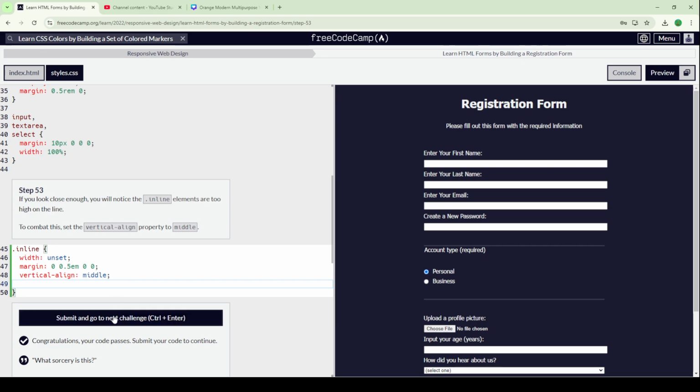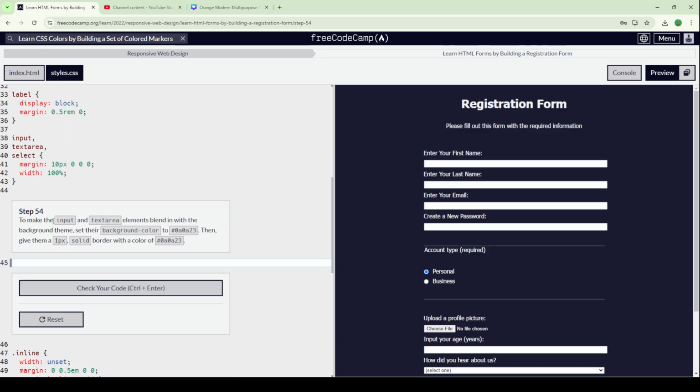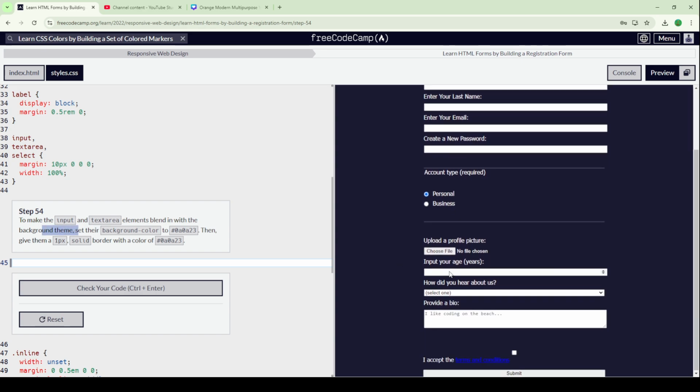To make the input and textarea elements blend in with the background theme, set their background color.